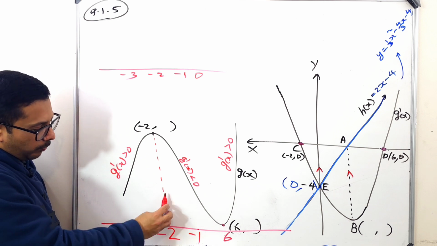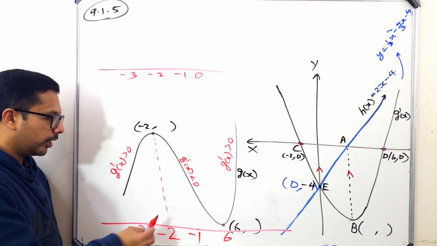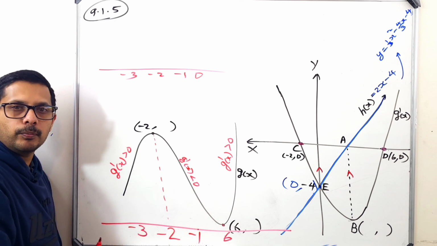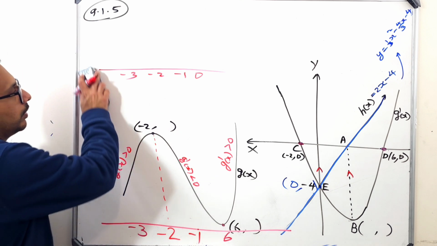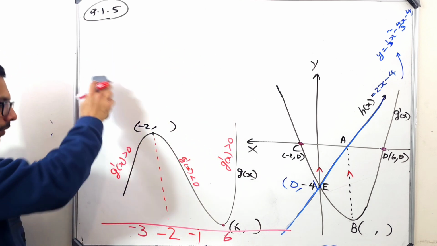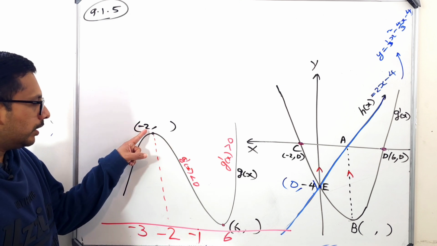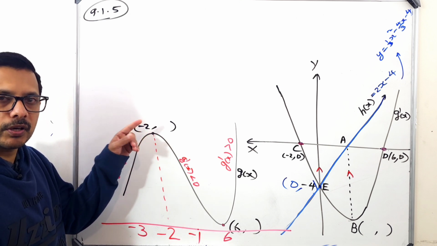Okay, so try to understand like this. I'm just giving an example: the x value before -2 is -3, and after -2 it is -1. Now come back to our question. What is our question? Don't forget our question: why is x equal to -2 the maximum point? That is what we want to answer.